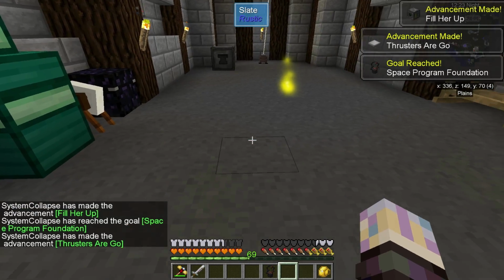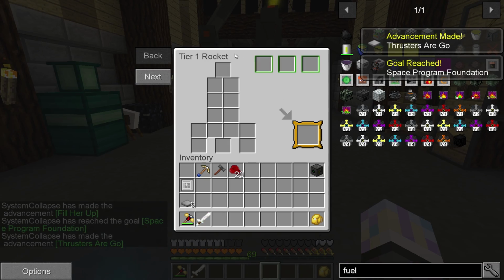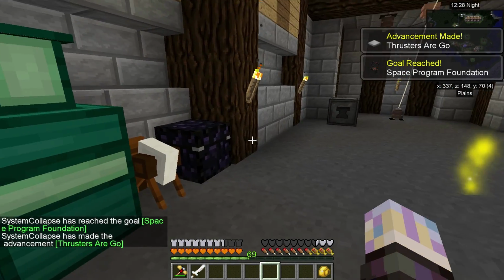Anyway, there's our NASA workbench. We should be able to take that and just throw it down anywhere. This thing does not take power, so we don't have to worry about that.